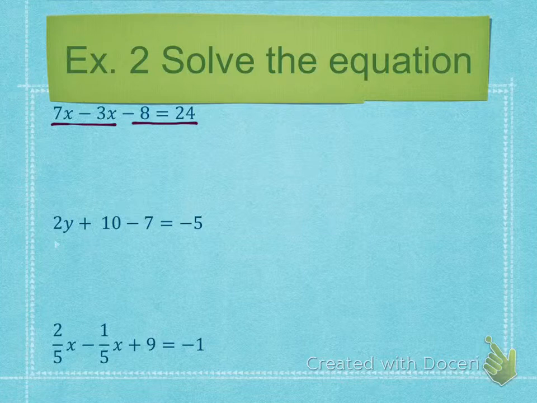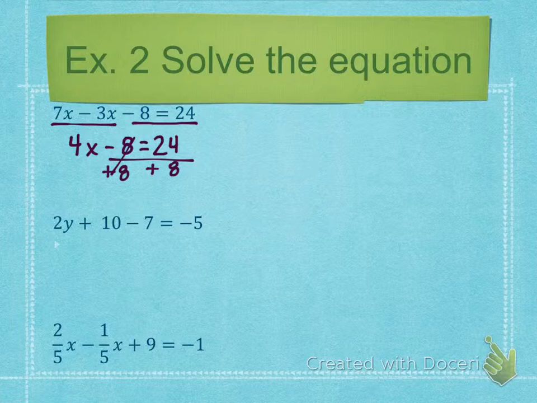Because do I need to do inverse for 7x minus 3x? No, because they're on the same side. So what's 7x minus 3x? 4x. Minus 8 equals 24. Now I can't forget, I still got these like terms. So Alex, what am I going to do here? You're going to add 8 and 4. Perfect. Now in this instance, I do have to do inverse because they're on opposite sides of the equation.